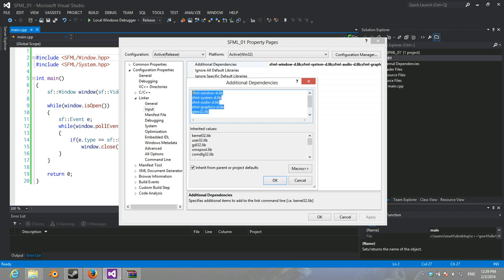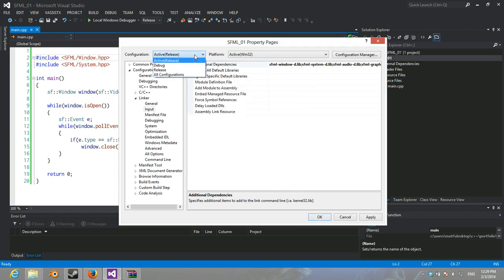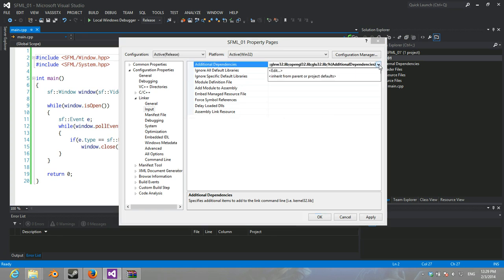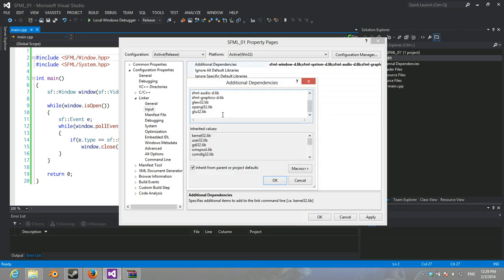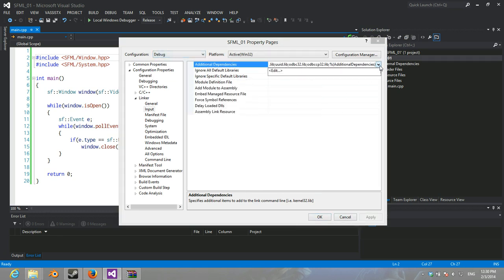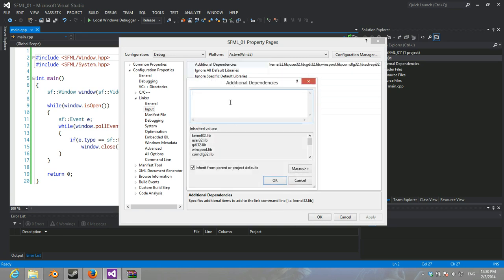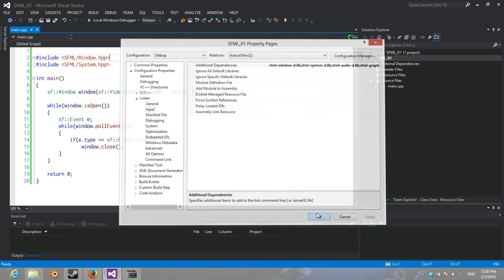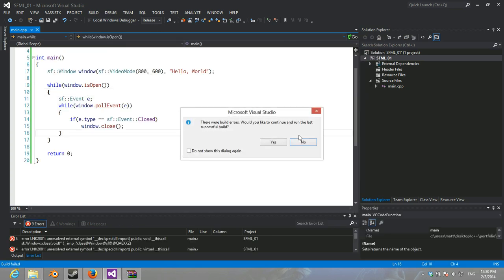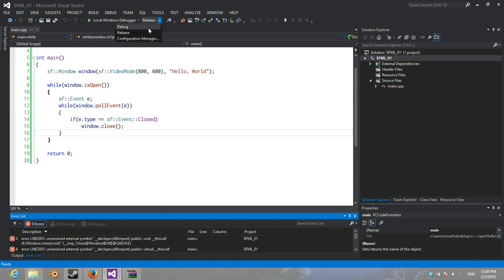So I'm just going to omit the other ones for a second and go into debug. Actually, we have to delete all of these because these are the debug versions. So just take all this, cut it out, apply, and go into debug. Always make sure that you're in the right configuration when you do this. Already screwing stuff up, but whatever. It's all in a day's work. So oh yeah, we're in release again, like an idiot.